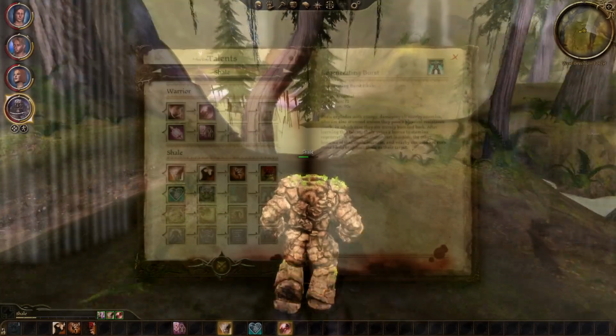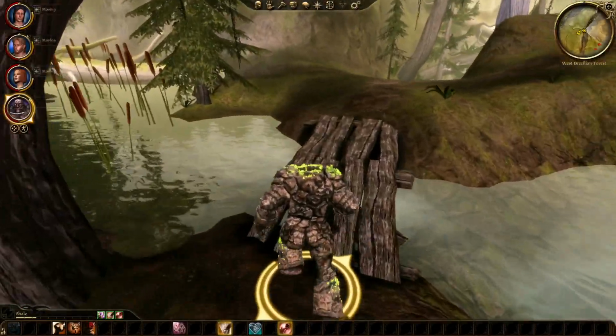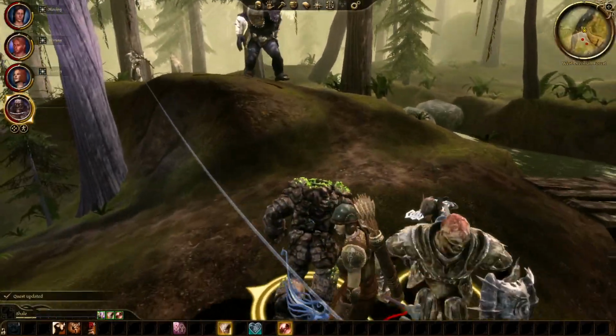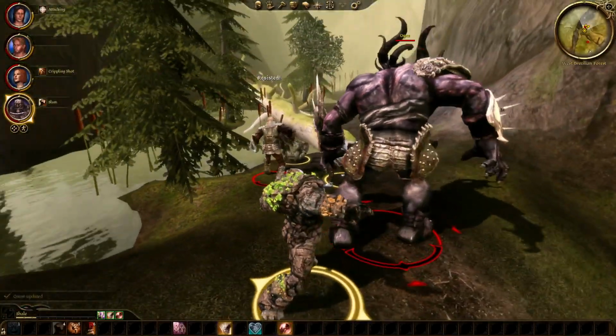Regenerating Burst causes Shale to explode with energy, damaging all nearby enemies and stunning them unless they pass a physical resistance check. If they do pass the check, then they're just knocked back. Furthermore, it provides Shale with some extra health regeneration for 10 seconds, which is a really good effect to have on top of the existing bonuses she gets from the Sustained.